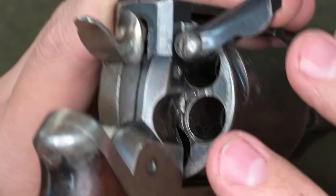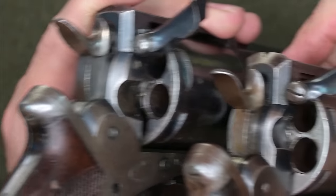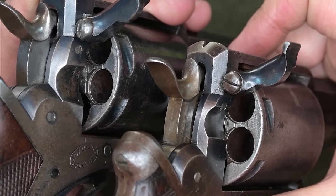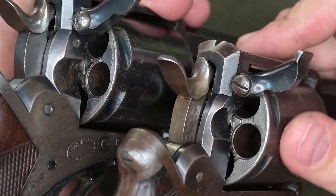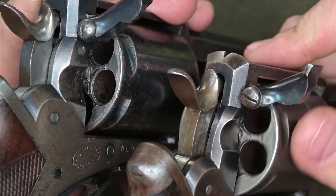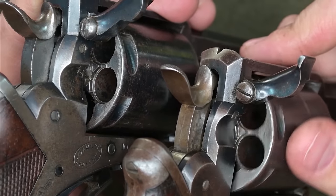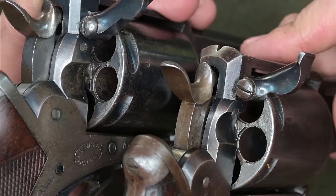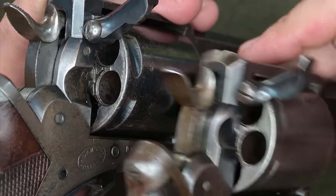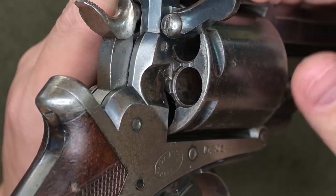This is a distinct difference from the previous gun. As a matter of fact, let me go ahead and show you that here. See how high set that was? Nowhere near alignment with the hand. Now all they did, oh boy, it's so hard to hear the hand on this gun for some reason. I'm not sure why, but well, probably because it doesn't have a very strong spring. There it goes. See, it's actually aligning to the same position. This guy just went ahead and put the groove where it should have been all along.